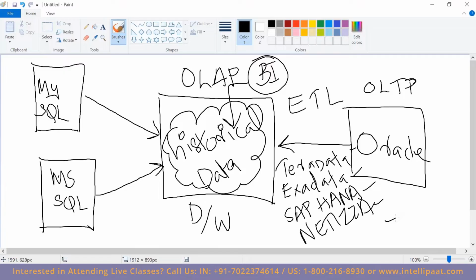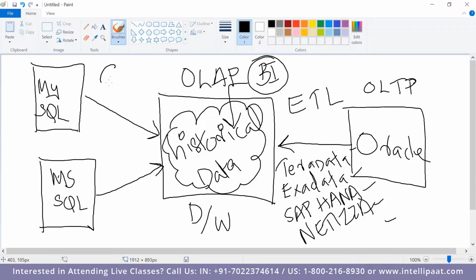So the question is, why am I talking about this? What is the big deal about this? See, there is no big deal about this, but so far, whatever I was discussing is how the world was working. Now, everything seems nice here. Okay, nice. We have OLTP systems. We use ETL. We dump the data to the data warehouse. We produce reports. Nice and happy. But only one major problem.